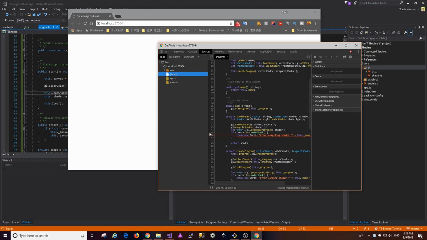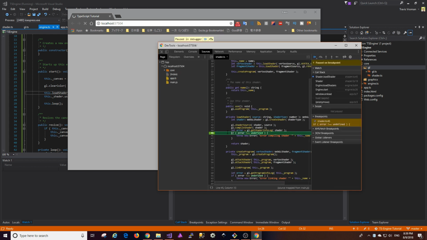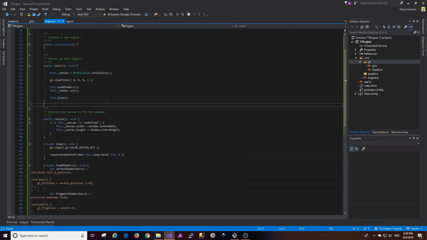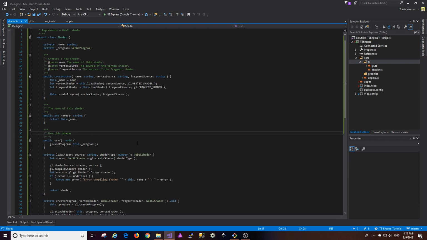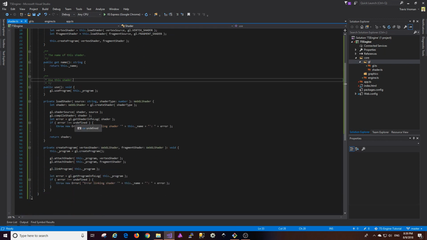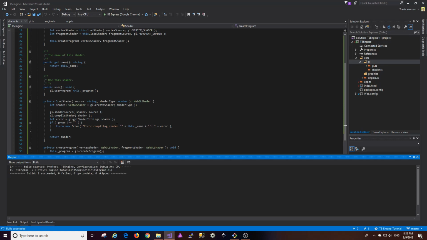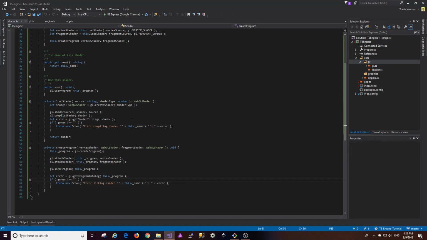What did it return as error? I'm going to set a breakpoint here and just refresh this real quick. Oh, I forgot. It's an empty string, not undefined, so it threw an error and it shouldn't have. Okay, that's my bad. Sorry about that. So instead of checking for undefined here, we just need to replace that with an empty string. Here and here. I believe they both act the same way if I remember correctly. Let's go ahead and run that.